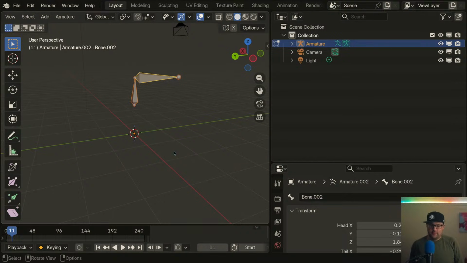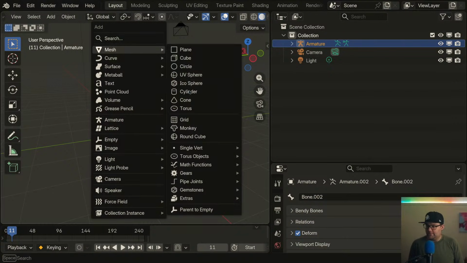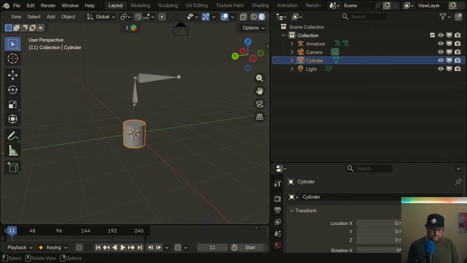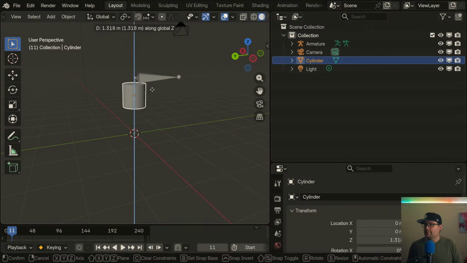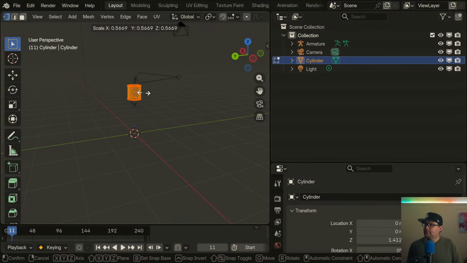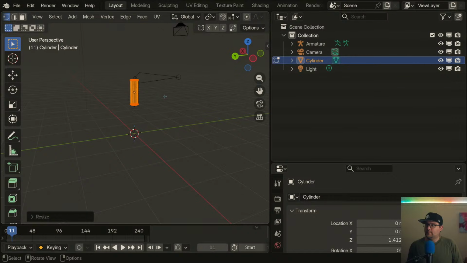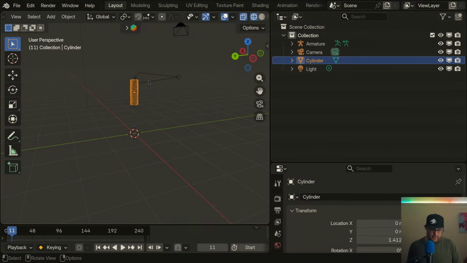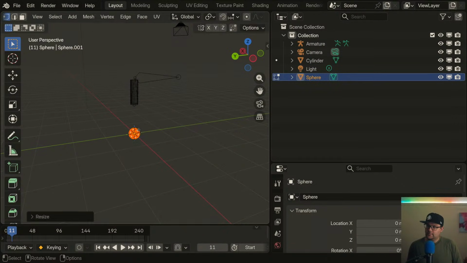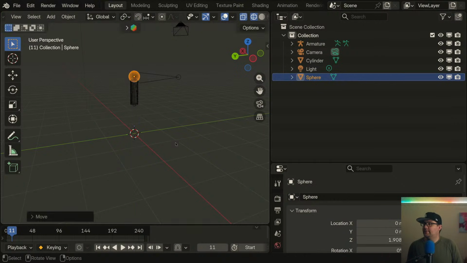That at least makes it pretty easy to think about in terms of, is the joint restriction doing what it's supposed to, right? Like, if we had something like this, and then we had a UV sphere, which has way too many vertices for what it's about to be, but you know, is what it is.